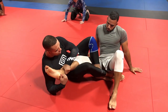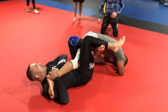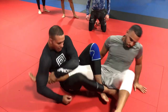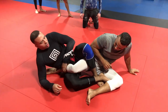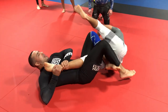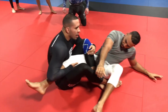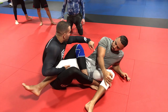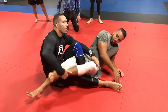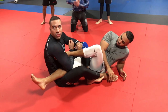Let's go over some more details on how to recover the leg and not lose the knee line. As he rolls through, if I stay here and try to attack this heel, oftentimes the guy continues turning and hides his leg — very common. So watch what we'll do to hedge against it. Even if I don't catch his heel mid-roll, I bring my head straight into his knee line. I get my head right above his knee. So now when he goes to extract his knee outward, it's really, really difficult. And when he goes to continue to roll, it's always easy for me to catch his far leg and go into the double shoulder position.